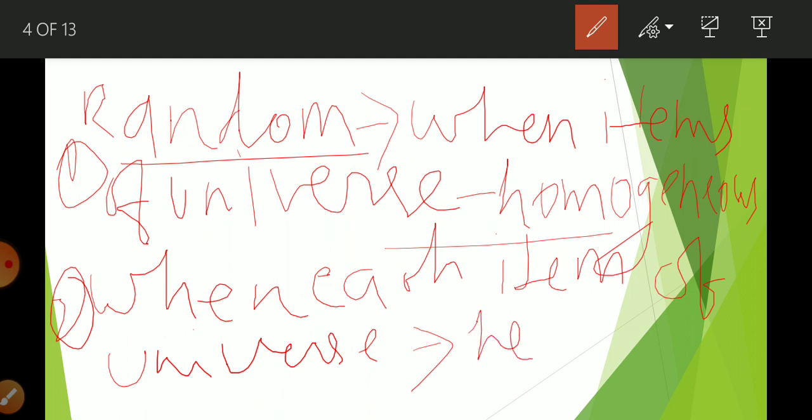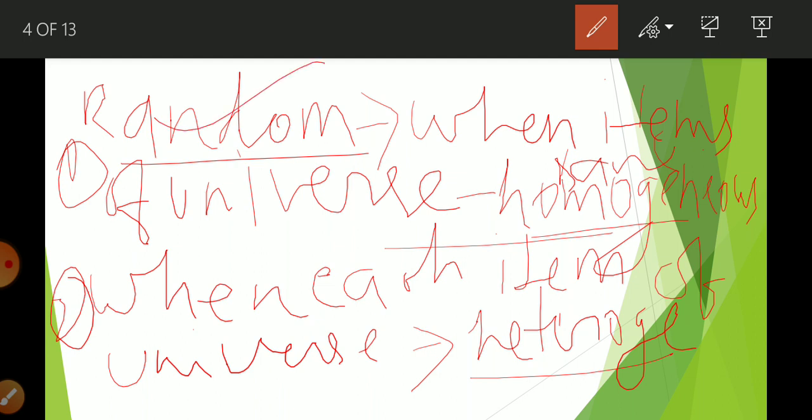Heterogeneous. Okay, heterogeneous means different to each other. Homogeneous means what? Same. When all of them are the same, then we use random sampling, and when most of them differ on the basis of similarity and dissimilarity, then this is known as heterogeneous, and that time we are going to use non-random sampling. So this is when we use random sampling and when we use non-random sampling.